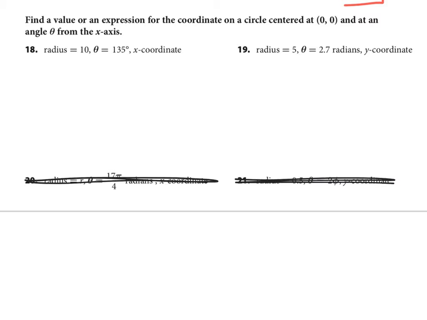All right, and then 18 and 19 are way easier than they look. I'm going to use a calculator on these to show you, hopefully if you have a calculator, for questions like this on your EOC, that you'll be able to use those. So the first thing I want to look at is they give me an angle measure. This one's in radians, so I made sure that I changed the mode in my calculator to radians. And they're talking to me about the y coordinate here. Remember, the y coordinate is with sine. So in my calculator, I've typed in sine of 2.7, making sure that I'm in radians. And when I do that, I get 0.4274, rounding to 4 digits.